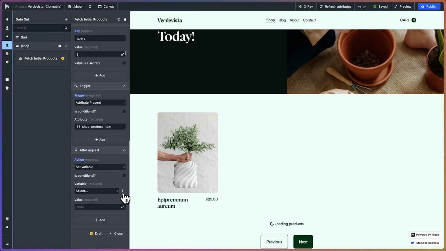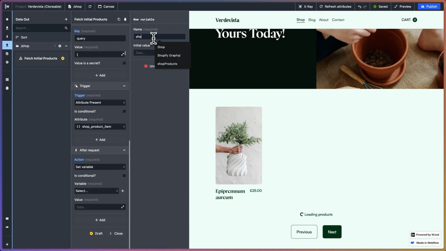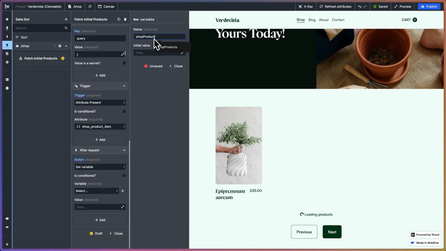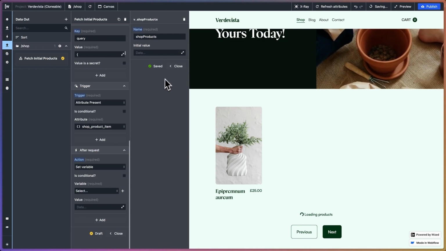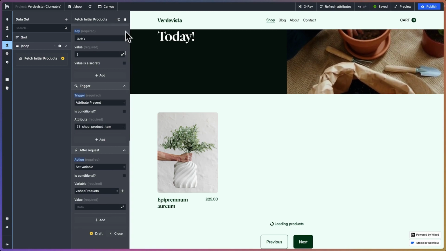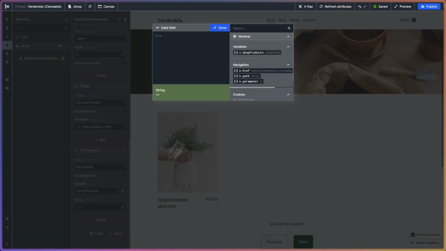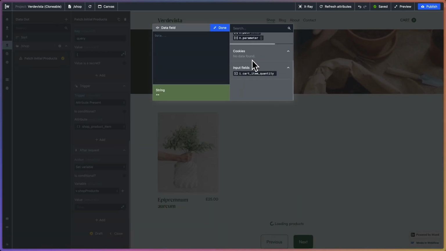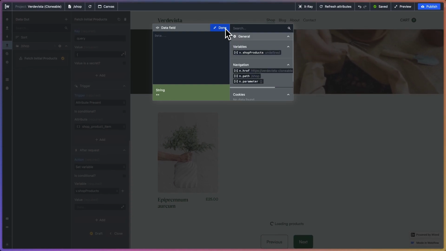So the first variable is going to be shop products. So what we want to do is select shop products, and we are going to insert. So there's this bug on Wized where it doesn't show you the preview of the request.